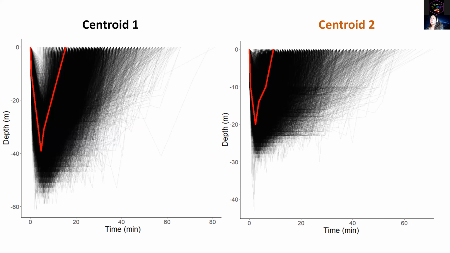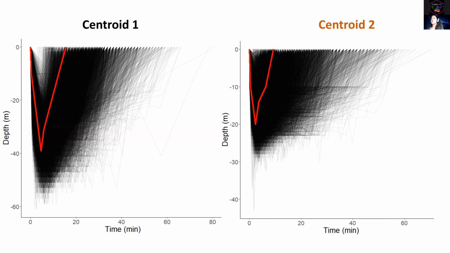Now I had a lot of dives, so that's why it's really hard to see the overall shape of the dives, unfortunately, because there's just so many. I did plot these in ggplot and use an alpha of 0.1. But even with that, it's still hard to see. Also, something to note here is that I plotted these on different scales, different depth and time scales. So you can't necessarily compare visually for this particular plot the depth and time for the centroids, because they are on different scales here. I did that so that you could visualize the shape of the centroid over the dive profiles itself.